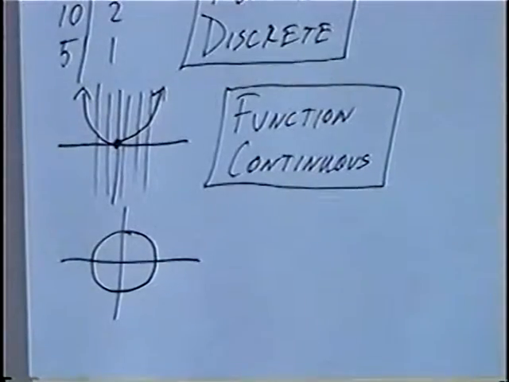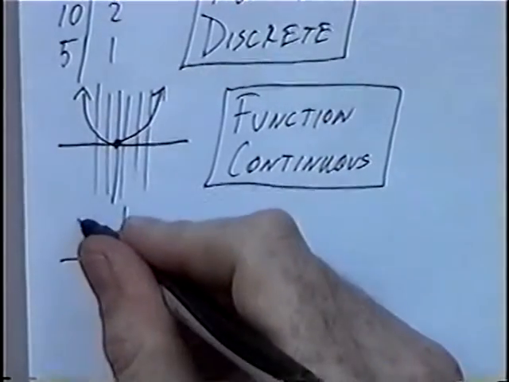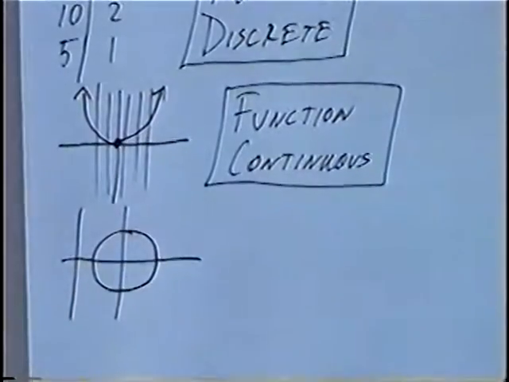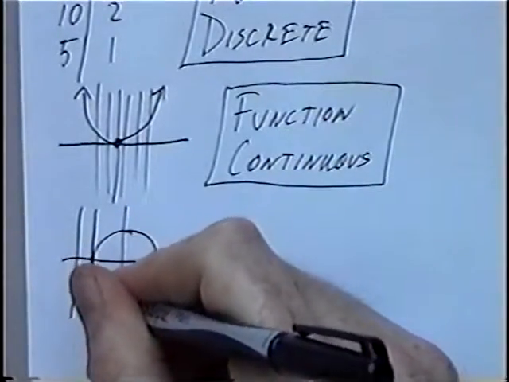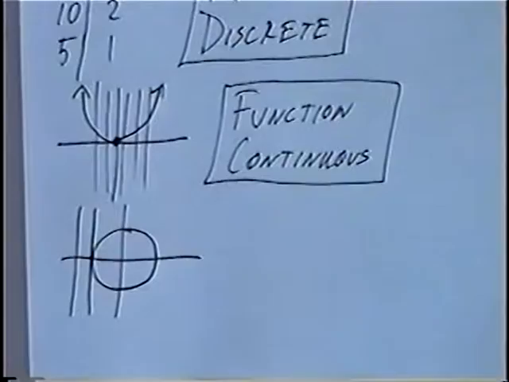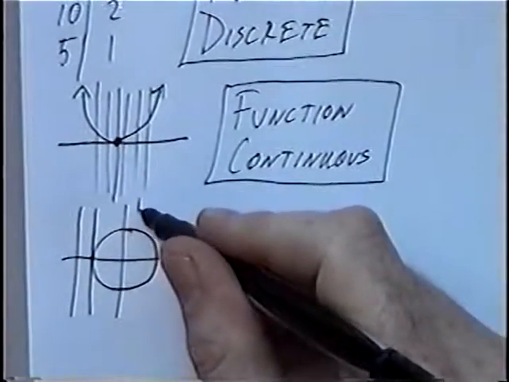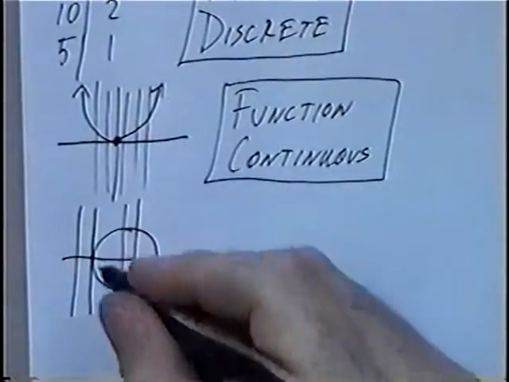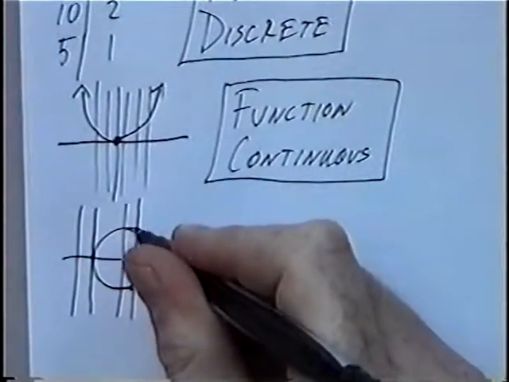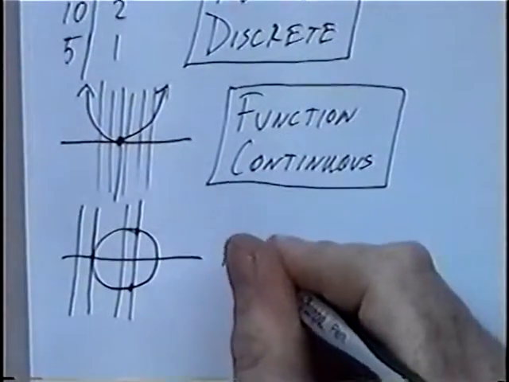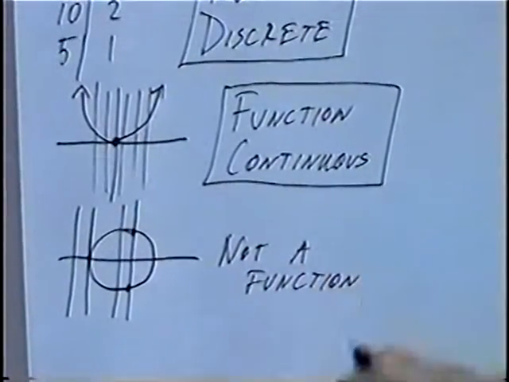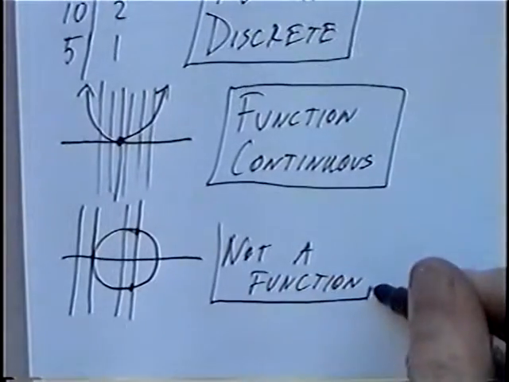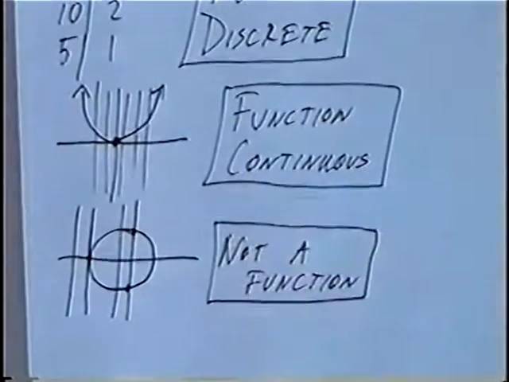And if we use the vertical line test, you can draw a vertical line on the outside, which doesn't pass any points, which is okay. You could draw a tangent line that touches 1 point on the outside of the circle, which is still okay for being a function. But if you draw a line anywhere inside the circle, the vertical line passes 2 points, which makes it not a function. And again, if a graph or t-table is not a function, it is neither continuous nor discrete.